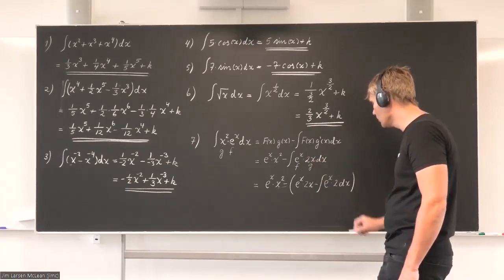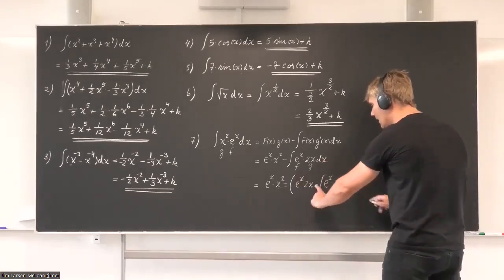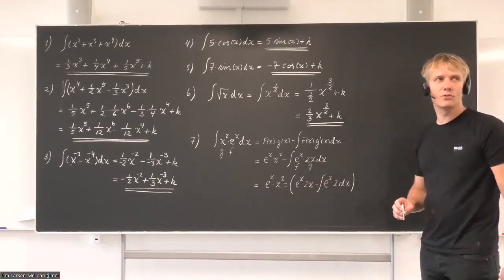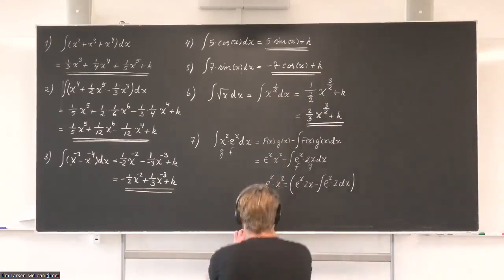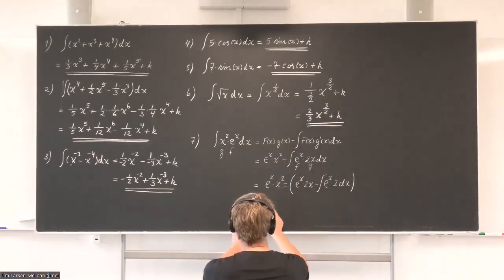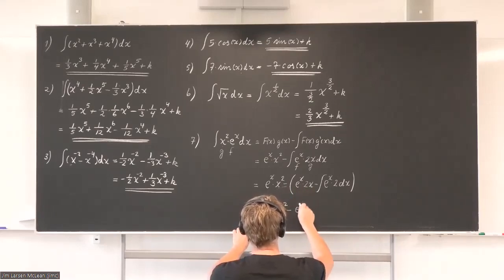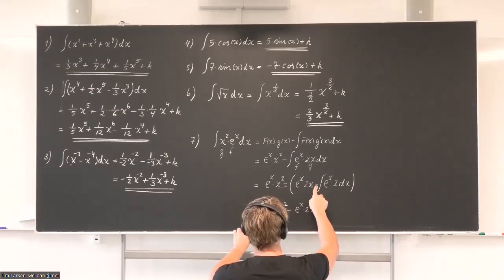And now you can see why this parenthesis is important. If I hadn't placed it, I would have made sign errors. And you clear a minus parenthesis by applying the sign to every term inside the parenthesis. So we can continue calculating with it. This is done. So I'm copying it for myself, x squared e to the x. And then I clear the minus parenthesis, so I get minus x times 2x. And finally, I just need to solve this integral here. But it'll end up with a plus now, because minus times minus is plus.